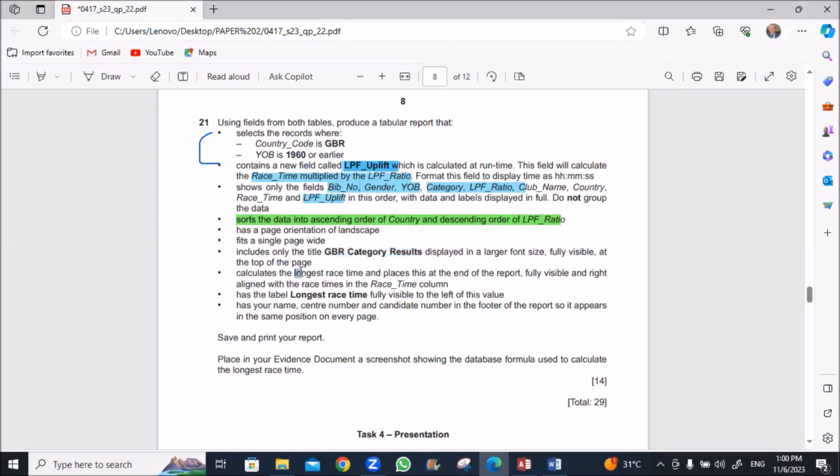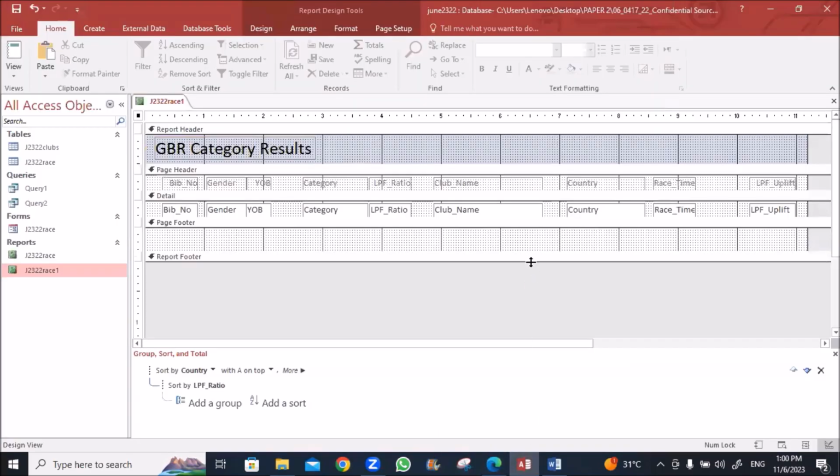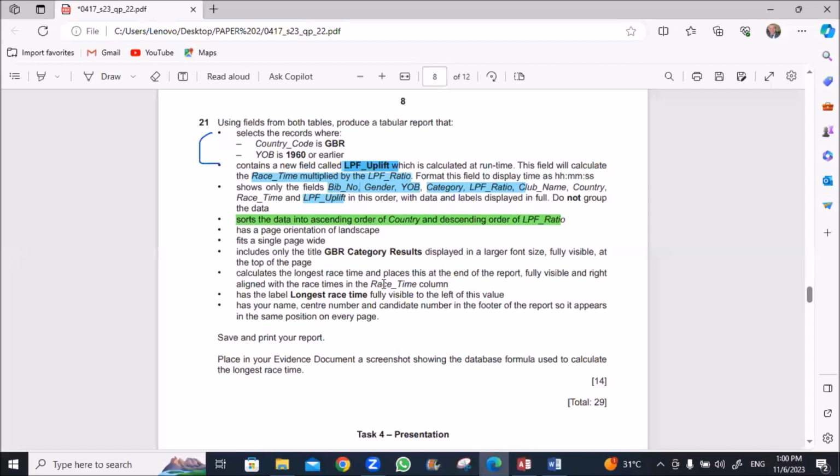Calculate the longest race time and place this at the end of the report. At the end of the report, so we need to put it in the report footer, not the page footer. He needs the longest race time, right aligned with the race time column with the label longest race time.